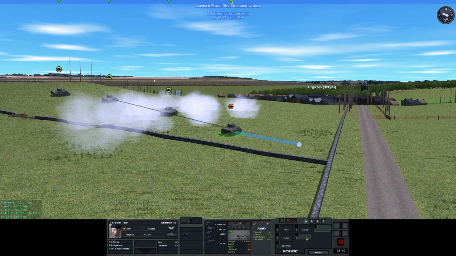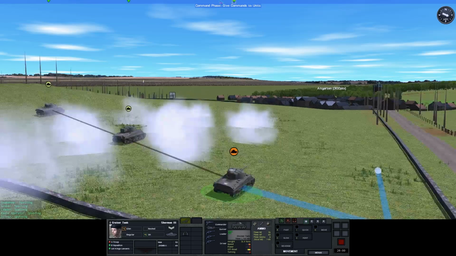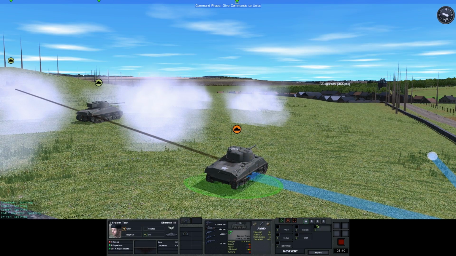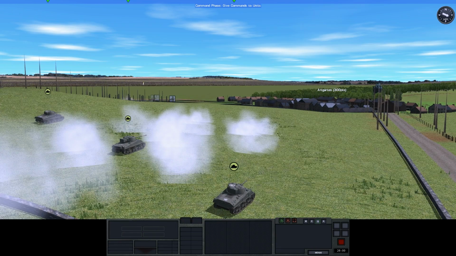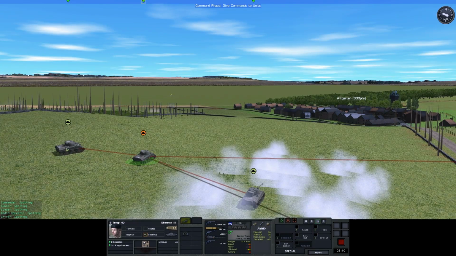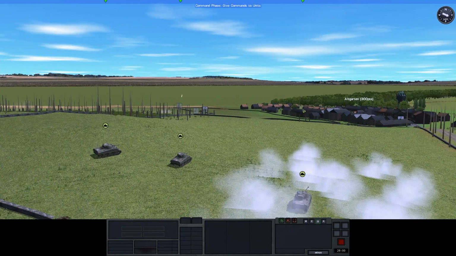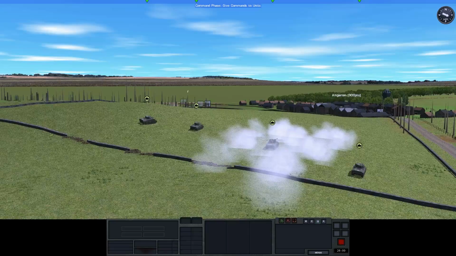Let's get a bit. Tempted to open it up, but I know there's a Panzerschreck team down there. Oh yeah, why not? Open up. I've got to get this smoke cleared before we actually move forward. I know that Panther withdrew a little bit, but I'm not totally sure where it's going to be now.